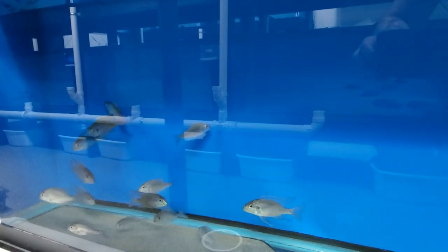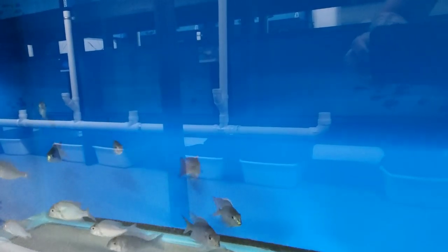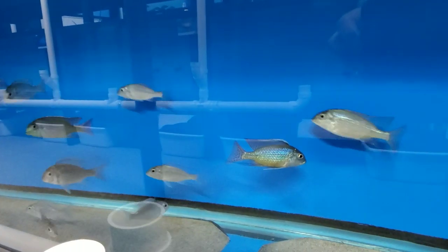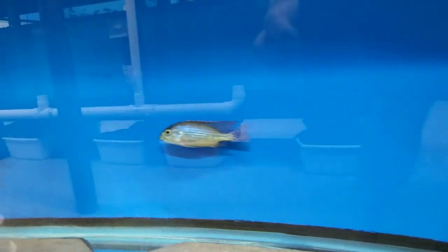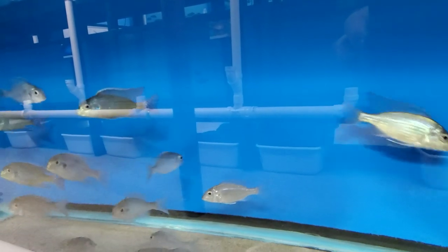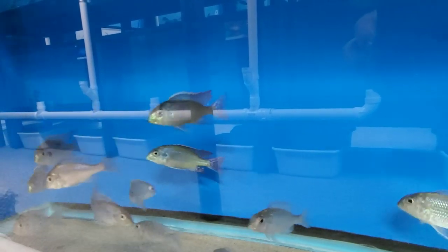So you can see here there are some stunning males down there, beautiful green males with red fins. I'm trying to go in slowly because these guys get spooked easily. I hope these guys show up properly in the camera because they're absolutely beautiful. Absolutely stunning males.